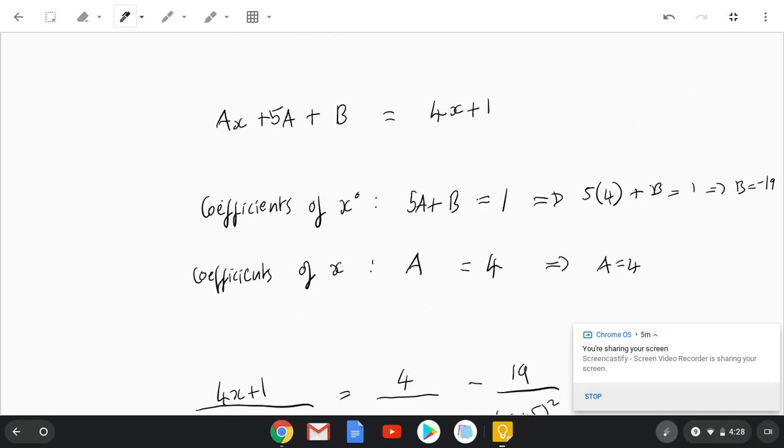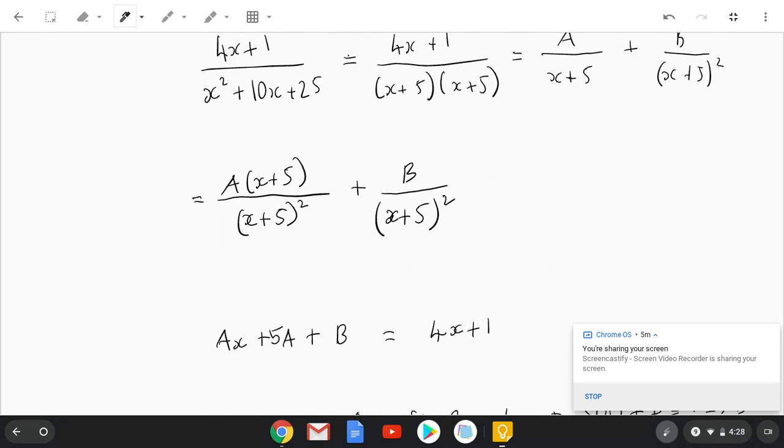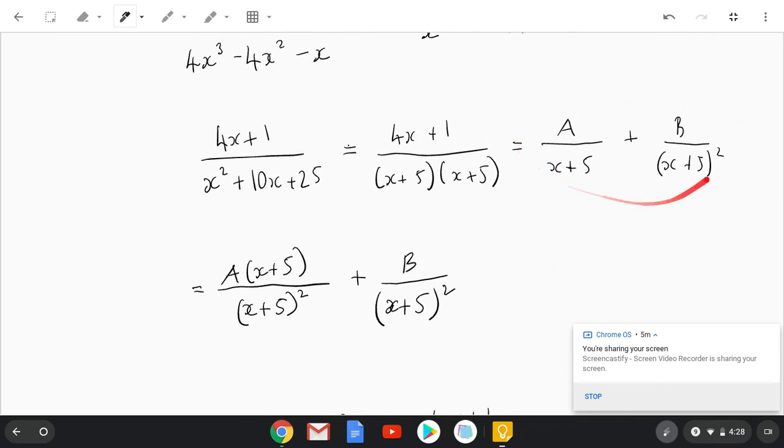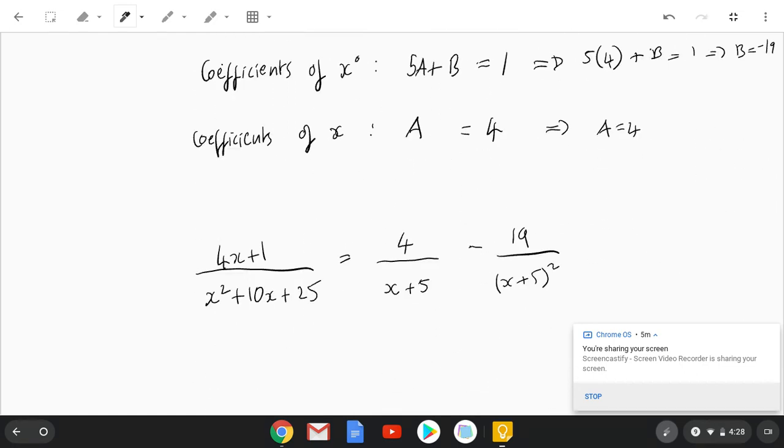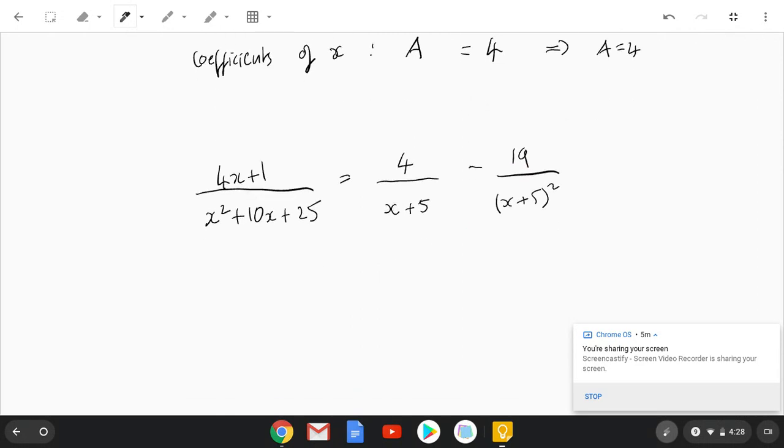Now we substitute a and b back into the original expression that we wrote out for the expanding fractions, and we end up with 4 at the top and 19 with the minus there as well. And that's your answer. Can you double check on the mark scheme if that's correct?